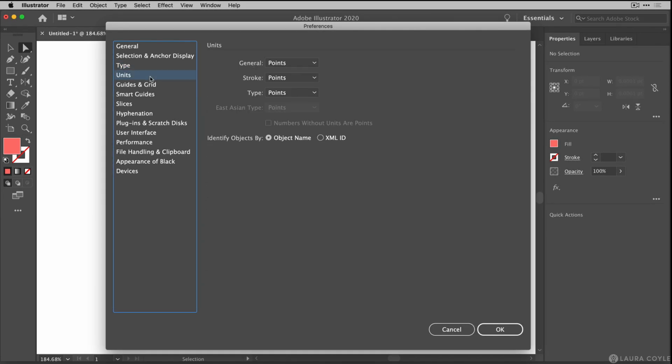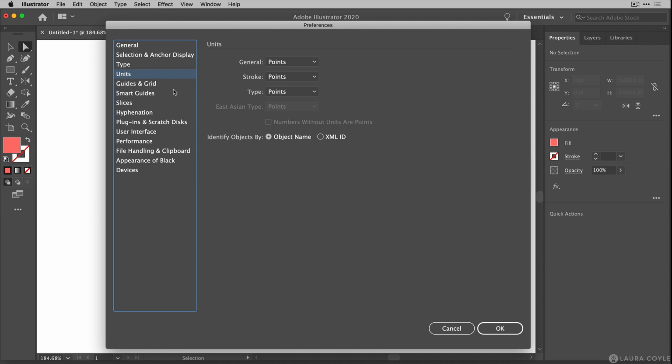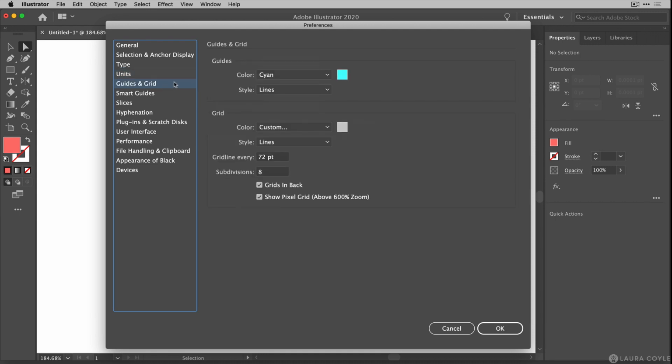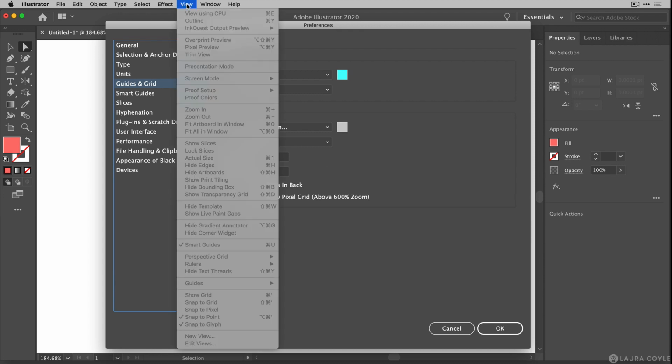Units are just a document by document setting, and you can also set this up when you create a new document. Guides and grid allows you to change the color of your guides. And below that, we have the settings for spacing out your grid lines. Both of these settings can be controlled using the View menu. So if you go up to the View menu, you can pull down to Guides or to Grid, Show Grid.